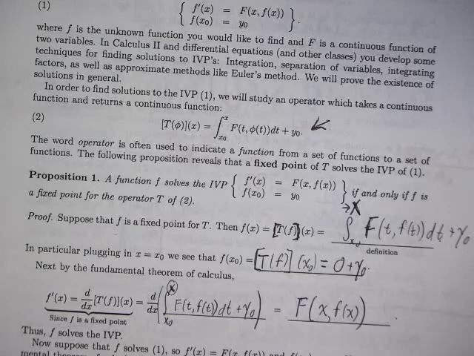So we'll study the operator given by integrating against the function, defining the operator from that function. And if that has a fixed point, then that fixed point solves the differential equation. So in order to prove that that operator has a fixed point, we need one thing: we need it to be a contraction mapping. But before we can show it's a contraction mapping, we need to ask: on what space is it a contraction mapping, regarded as a function?